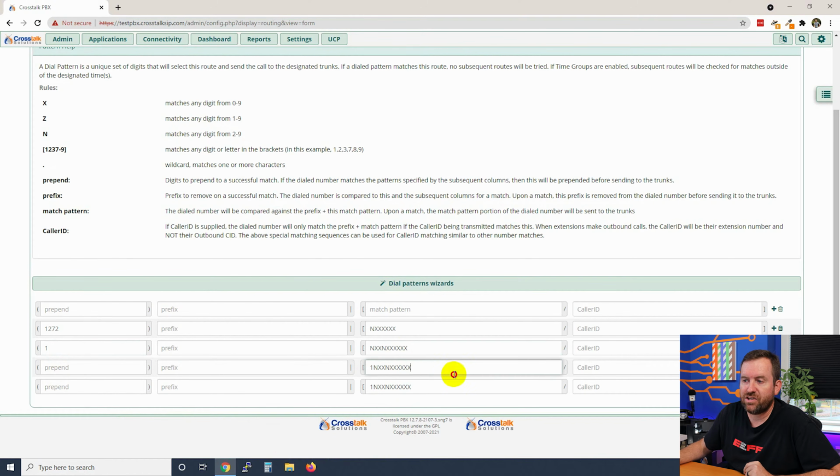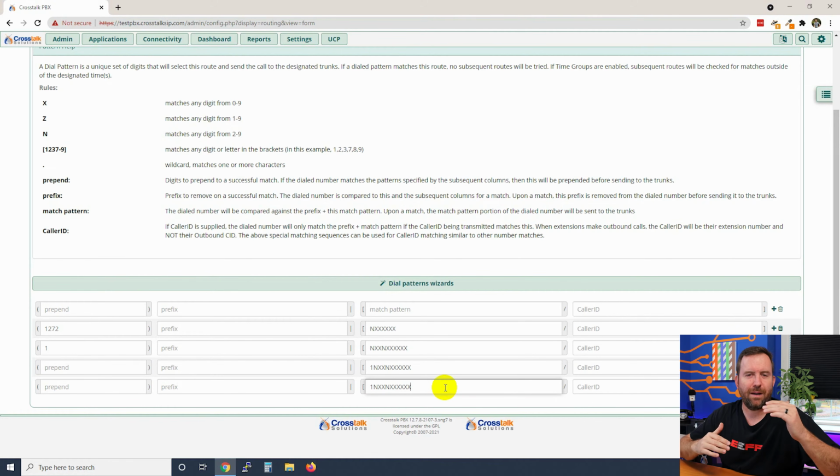Now we have an 11-digit dial pattern right here. That one we don't need to modify because that is already an 11-digit dial pattern. If someone dials 11 digits, we're going to match it, and we just want to send that as is. But then we have a second 11-digit dial pattern. This is where I said there was going to be a duplicate. We had the 11-digit dial pattern and then the long distance that we chose when we did the wizard. This is the long distance one. It's actually just an 11-digit dial pattern. I don't know why they have two different options you can choose from, but whatever.